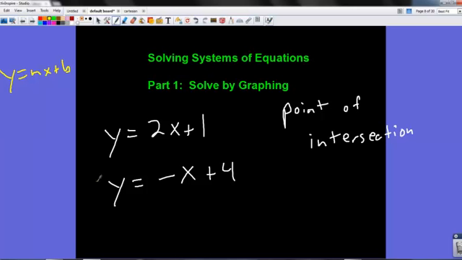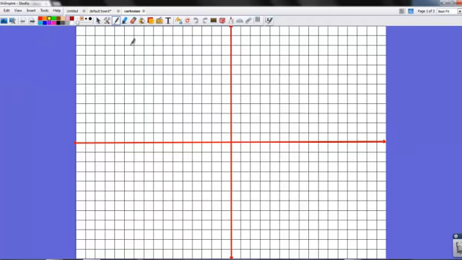So now we're going to graph each equation. So I'm going to graph the first equation by itself, y equals 2x plus 1. So I go to my grid. Let's use red, it's easier to see. So 2x plus 1, that's this equation over here. And we had y equals negative x plus 4. So graph the first one. First of all, go to your y-intercept, that's plus 1. So go up to 1 and put a point. And now your slope is 2, which is 2 over 1. So up 2, right 1.